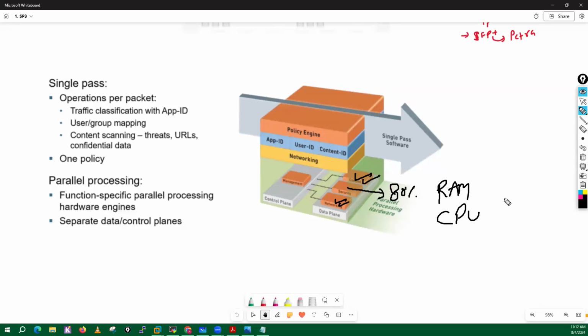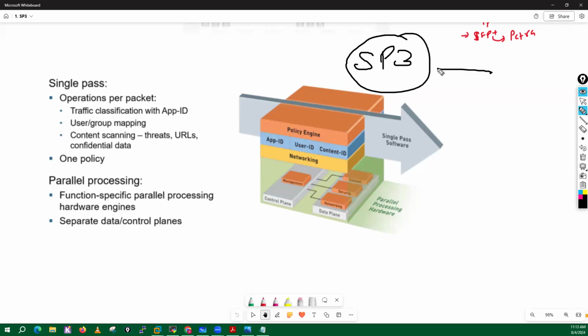So that was the problem we were having in other vendor firewalls. And guys, that is the main benefit we have in Palo Alto Firewall. And that is the main reason Palo Alto Firewall is around 3 times higher in performance in comparison to the other vendor firewalls, because of its SP3 architecture, because they have done the segregation at the data plane also.